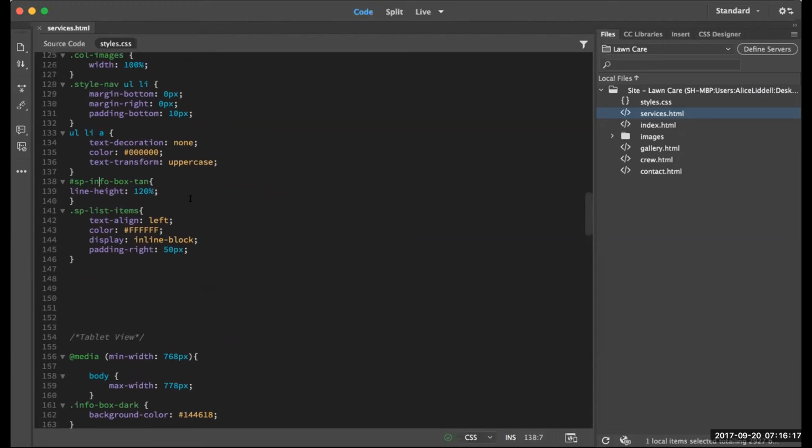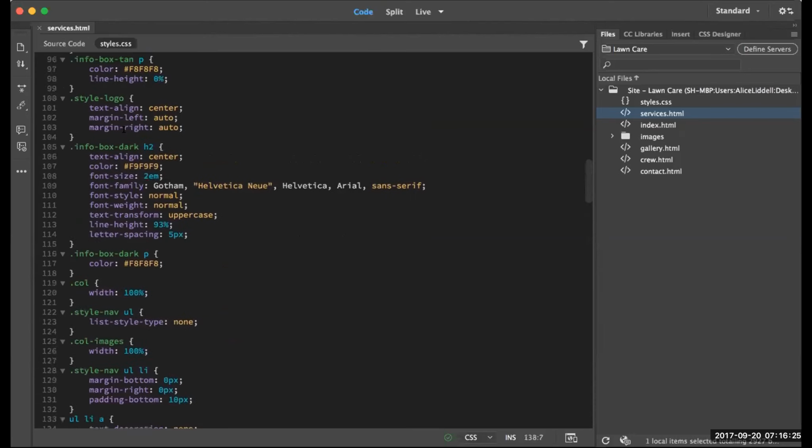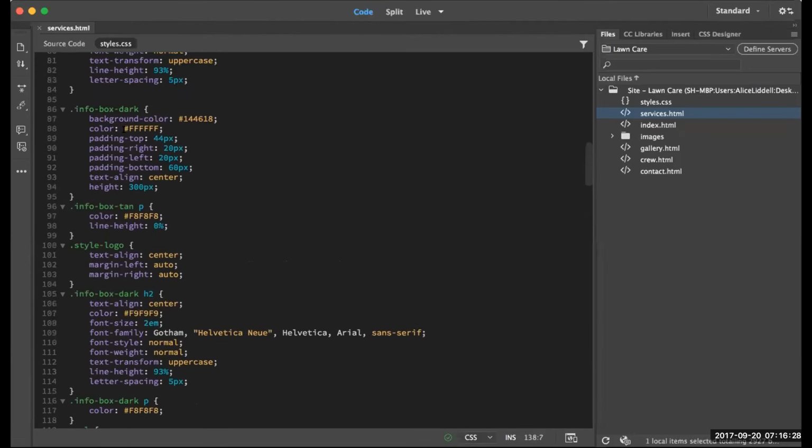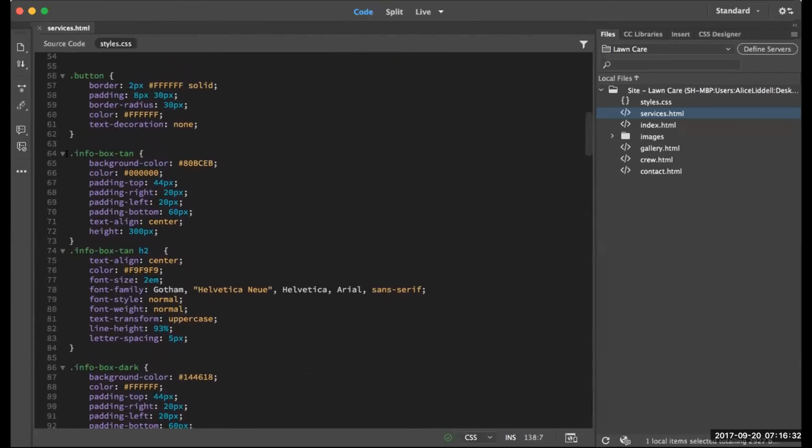You need to copy your info box 10 rule. Go up and find your info box 10. Right there. Highlight it all and copy it.